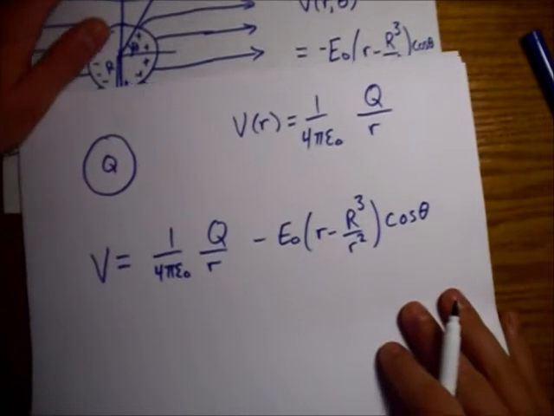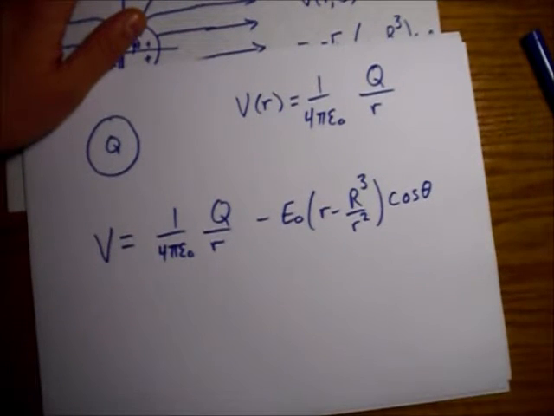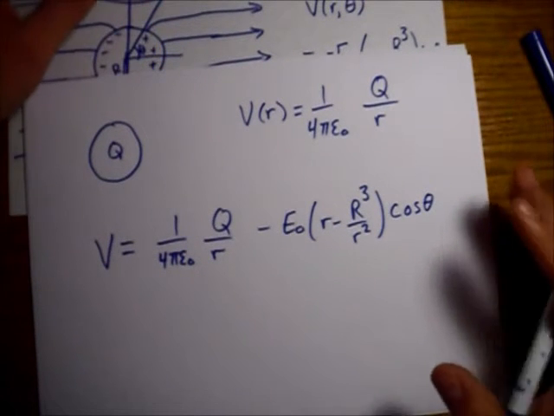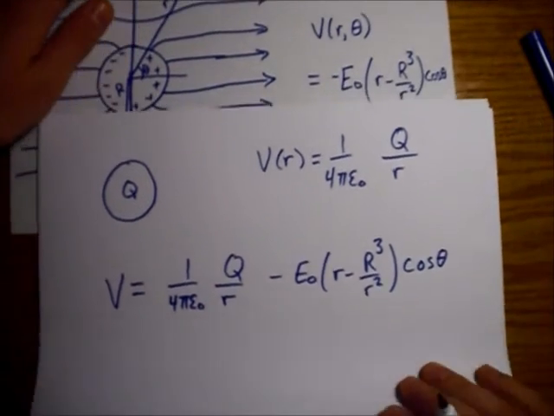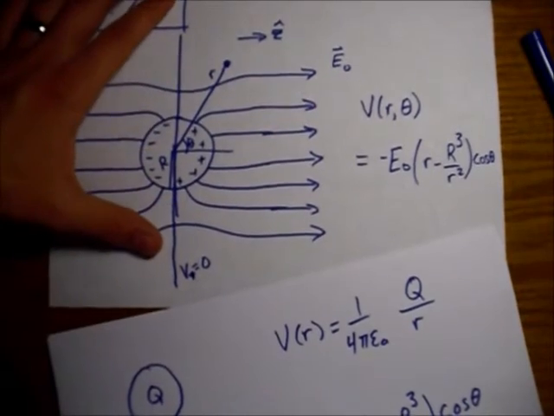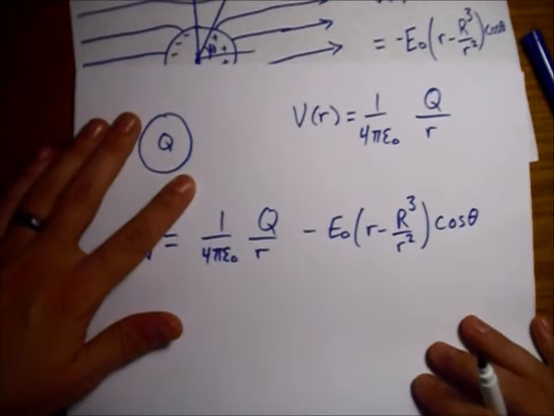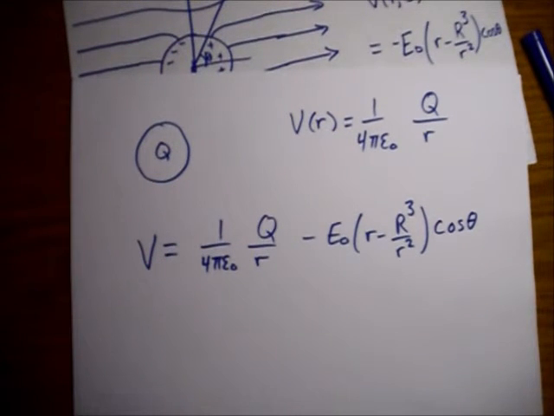Like Griffiths says, we just have to be careful with where we are setting 0. Before, we set 0 along this entire xy plane. For this case, 0 is set out at infinity.